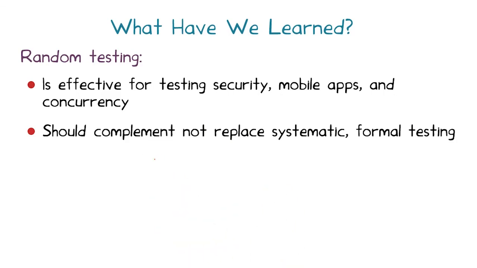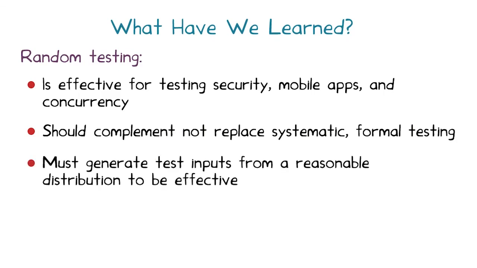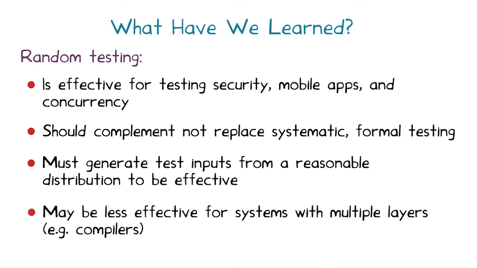As we have seen, random testing can cover many cases very quickly, but it might not cover cases that are more interesting to developers. Therefore, we cannot solely use fuzzing to test our software. Additionally, in order for random testing to be effective, the test inputs must be generated from a reasonable distribution. While a uniform distribution of strings might cover a wide range of program paths for a string utility program, they would likely only test a very limited subset of the code for a parser in a compiler for Java programs.